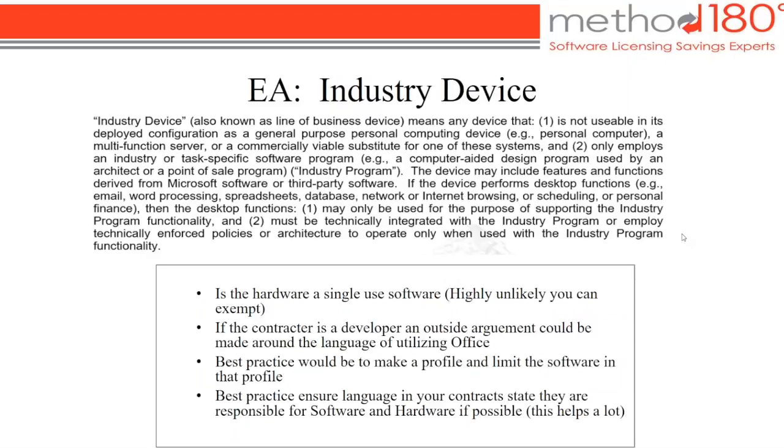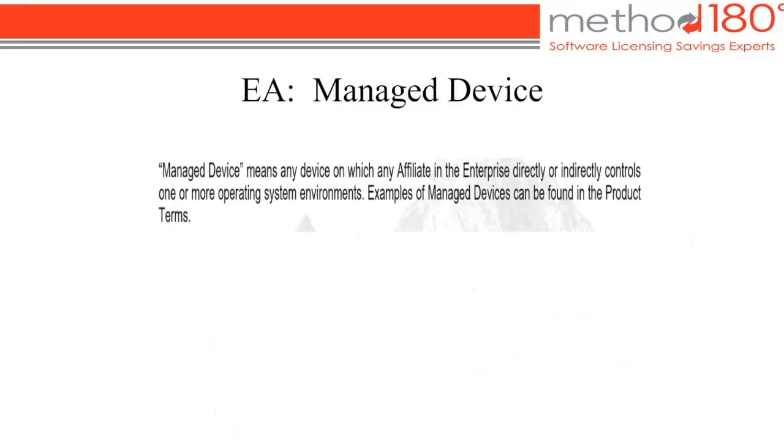The other thing that I always say, and I'm going to touch on this again, is that if you are excluding them and not licensing them, you want to try and get into your contract with them, so the contract between your company and the contracting company, language that says that they're responsible for software and hardware. That helps a lot, especially when you're trying to prove that you're not responsible for it. So again, we're going to dive into these things to figure out whether we can exempt. That's what we're looking to do. One of the reasons that it said we could exempt it is if it's not a managed device. Or, sorry, we have to include it as a qualified device if it is a managed device.